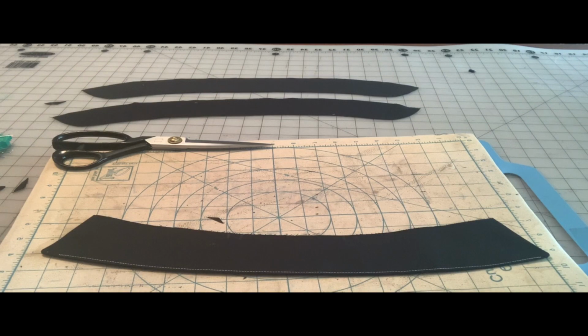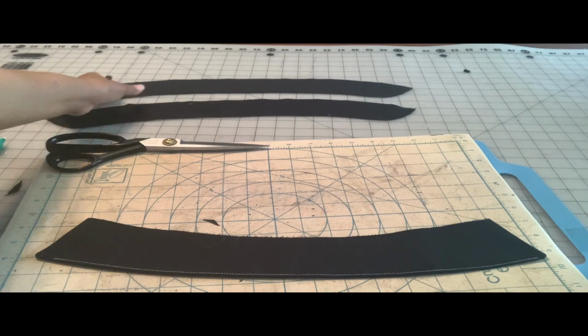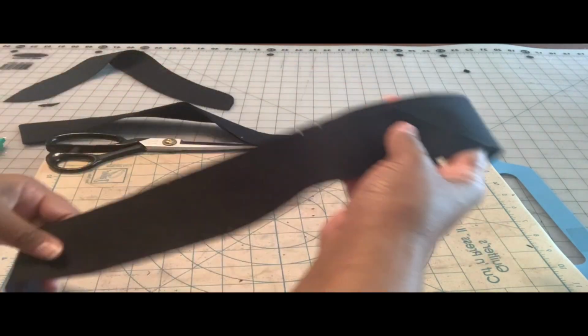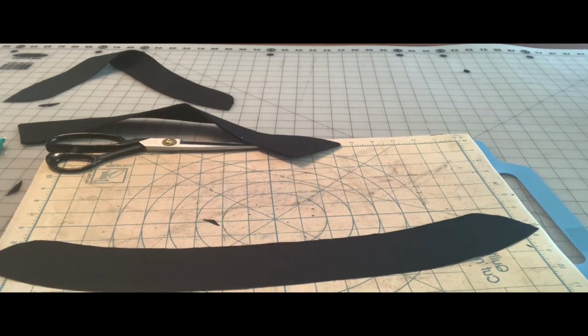All right. So the next piece that I want you to grab is your uninterfaced collar stand, and go and grab the front and back pieces of your top.